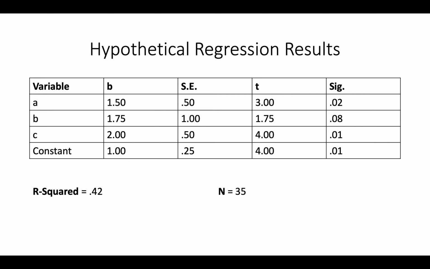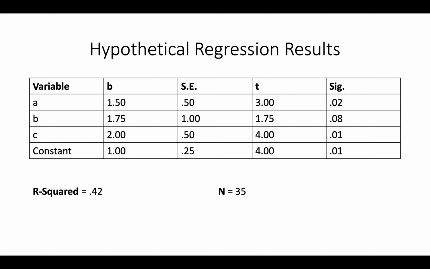Think of standard errors as analogous to margins of error for our estimation of the slope coefficients. Always keep in mind that the parameter estimates for a regression are just that, estimates, and they could be an error removed from the true parameter estimate. The next column, t, is where we find listed the t-statistics for the slope coefficients and the y-intercept. The t-statistics are derived from the formula slope coefficient divided by the standard error of the slope coefficient. The sig column is the statistical significance level of each t-statistic.